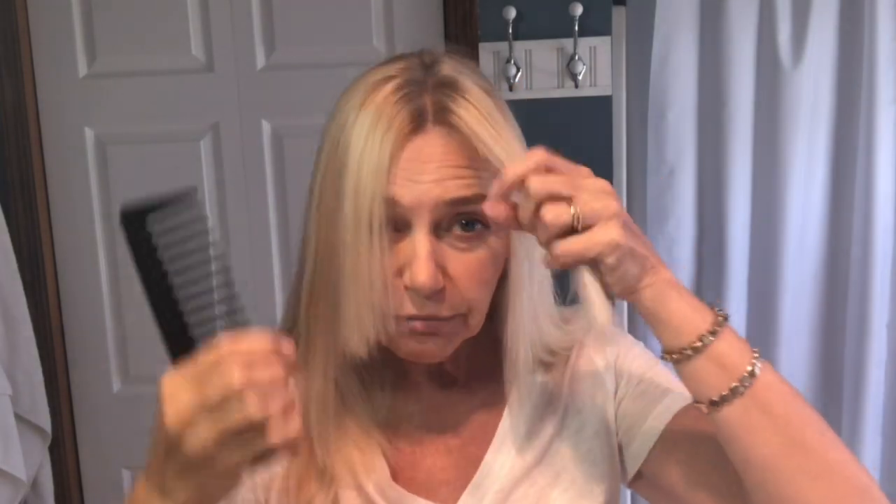Now I have these long bangs or fringe and I just want to freshen them up a little bit. I don't really want them any shorter. I'm gonna change my mind and do these on an angle as well, but I'm not connecting the bangs into the sides — I want them to be separate. I don't want one long angle; I want the bangs to be separate from the side.